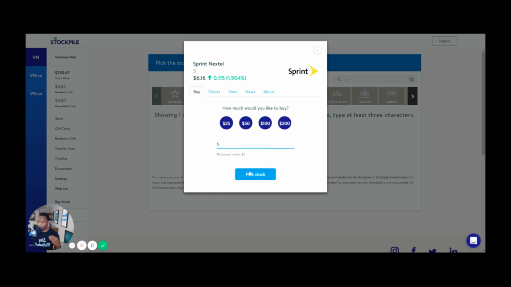So again, what I would advise is that you don't just take your $100 and go buy one company. Break it down. In this case, I usually would keep it to companies under $10 per share. So find companies that are under $10. For instance, Sprint is a good company. There's Pandora, that's under $10. There's Chesapeake Energy, that's under $10. There's a bunch of companies under $10 that you can invest in.